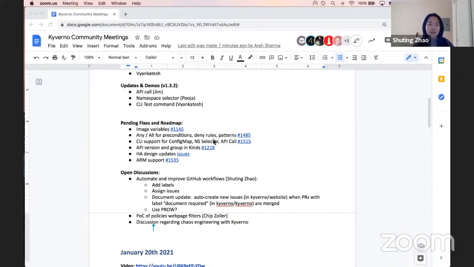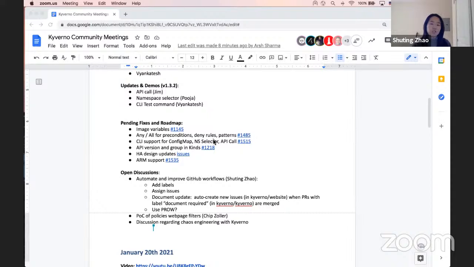Next, we have the CLI support for the config map lookup, namespace selector, and using the API call to query external data. Obviously, this is already supported in the Kyverno admission controller, but we also want to make it work with the CLI so that you can test your policy with these variables locally, and hopefully also use it in the CI/CD pipelines.